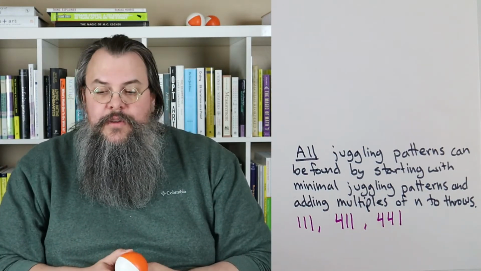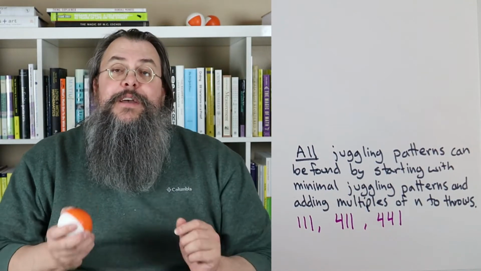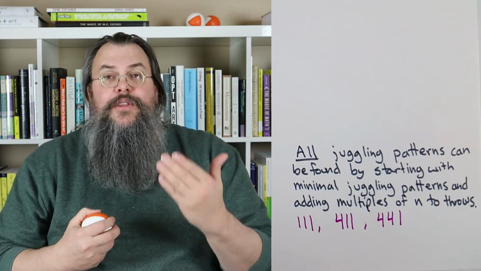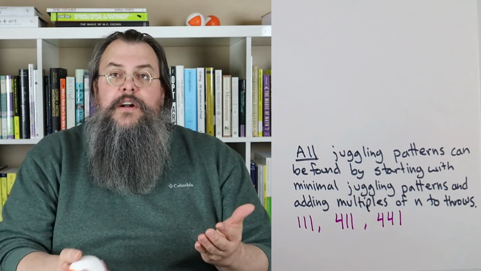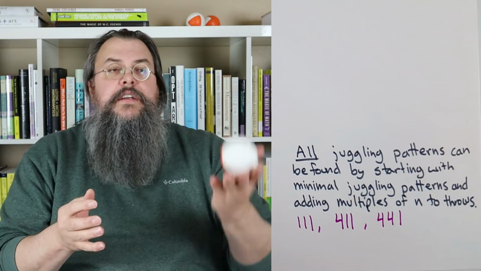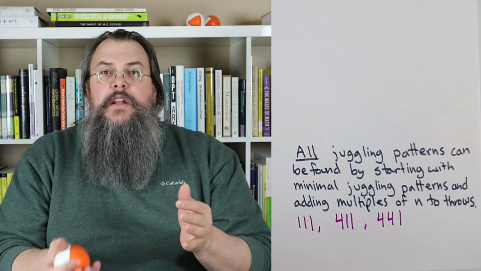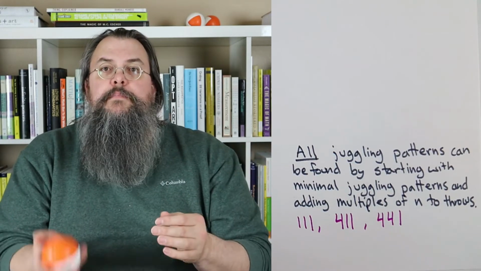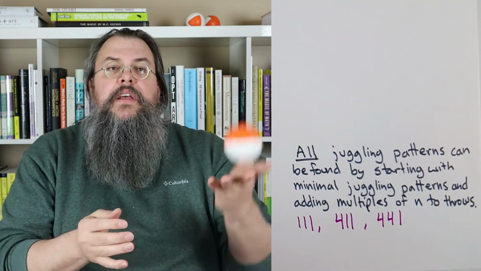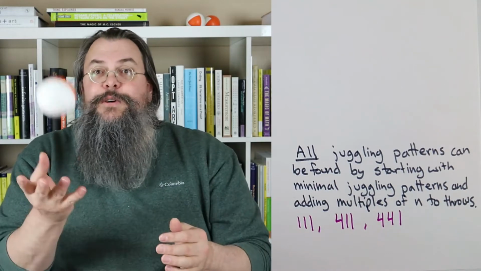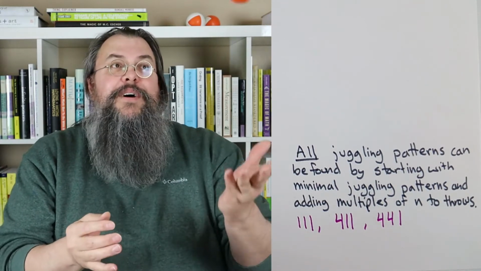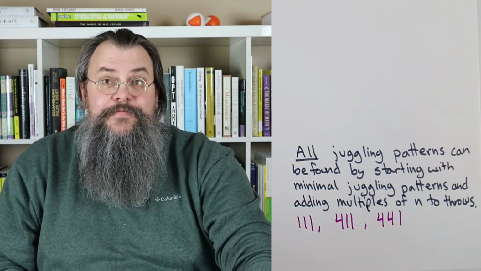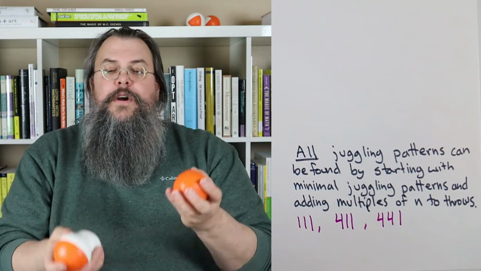Now, what happens with the pattern 4-4-1? Well, the beautiful thing about the pattern 4-4-1 is it even describes what's happening to the throws. So you can do a 4, and a 1. And then you're going to do it again, 4, 4, and a 1. So that's what 4-4-1 does with one ball. So up, up, across, up, across. And the only thing is, you're not going to do it with one ball. You're going to be doing it with 3 balls, and they're all doing the same thing simultaneously, just shifted from each other. All right, let's see if we can get this to work.